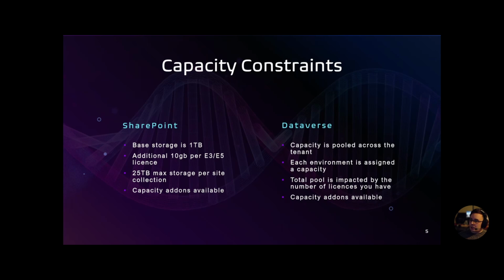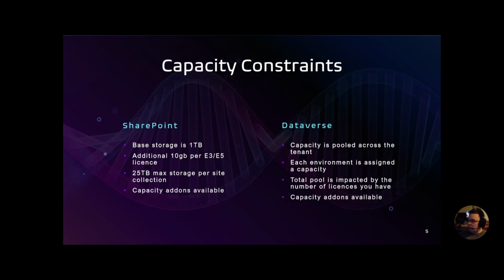But that's Dataverse. Obviously, in terms of the cost amount, in terms of capacity constraints, there is another kind of capacity with Dataverse that makes it a little bit more complex again. But we'll actually discuss that a bit later when we look at covering the kind of file storage element of Dataverse versus SharePoint. That being said, SharePoint's capacity constraints are a little bit easier to understand.